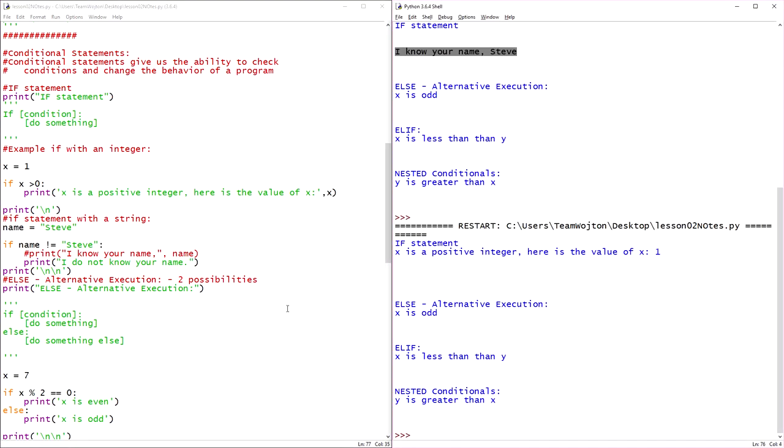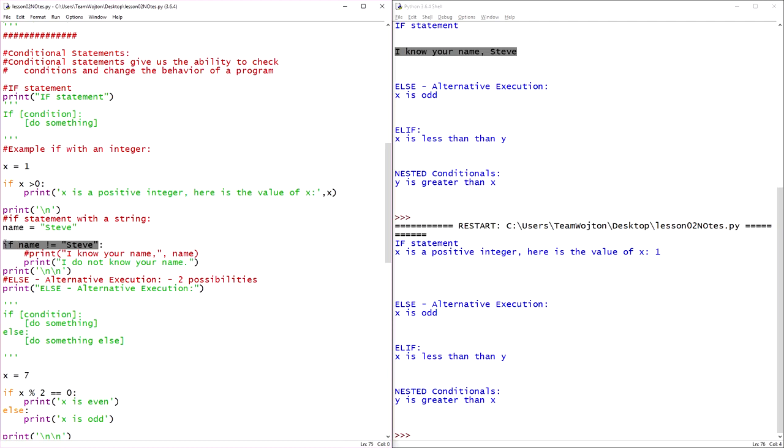What happened there? Name is not equal to Steve. Steve is not equal to Steve. It's incorrect. It is equal. And I wanted to show you that this will not print because this statement was not met.